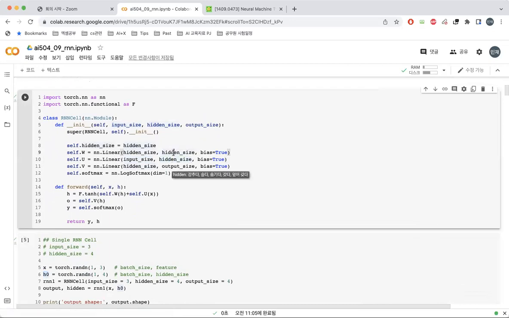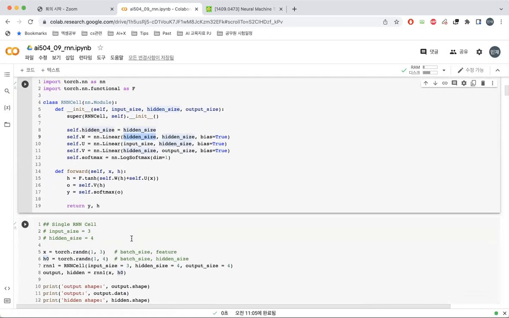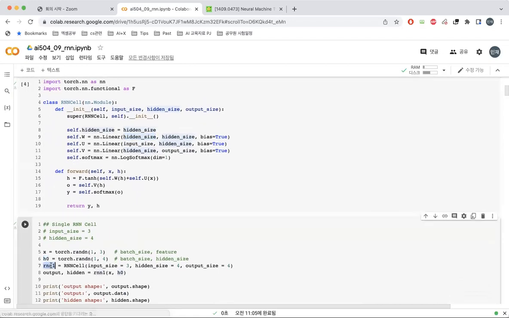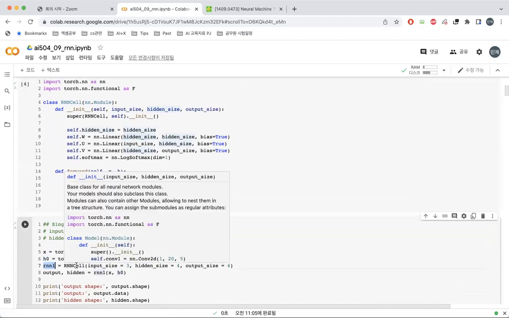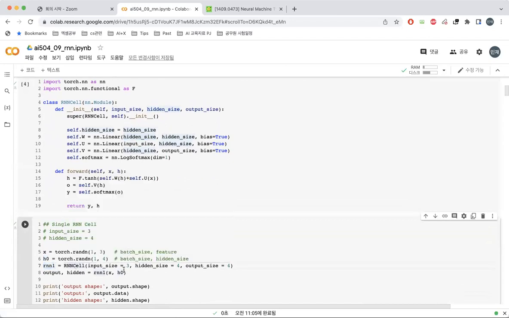So these three terms also have value 3. And you can initialize the single RNN cell with input size 3, hidden size 4 and output size 4.